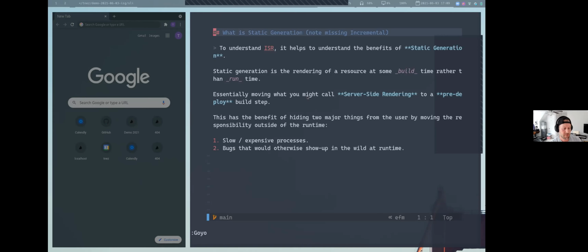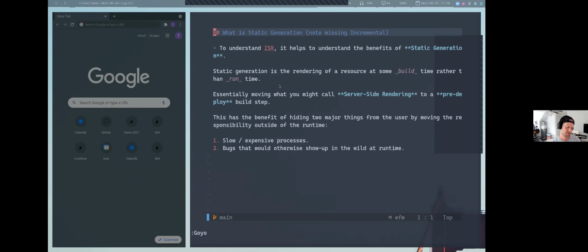So one thing to talk about is, incremental static regeneration is a lot of words. But basically the key to understanding why it might be useful is just understanding static generation in general. The idea of static generation is taking things that you might typically render on a server and spit out to the user, and pre-rendering all that stuff.